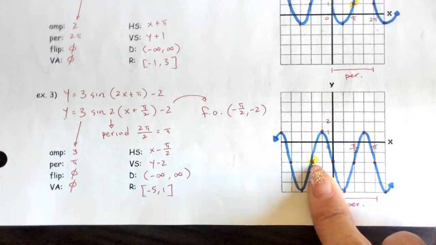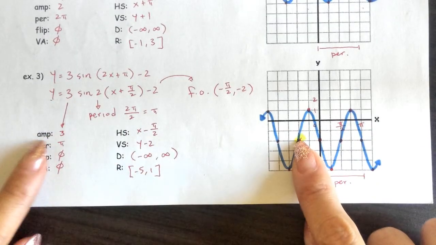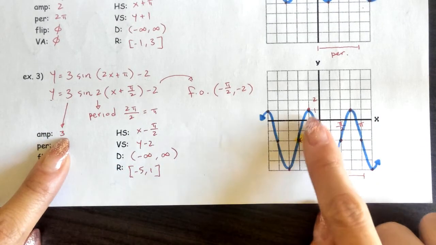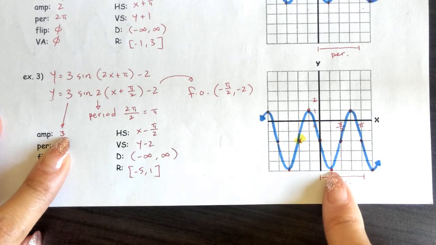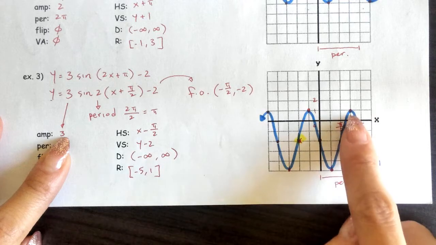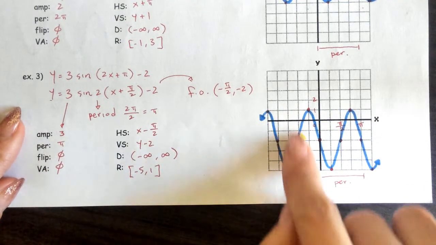And then again, what do sine graphs do? They go to the right and up 1. What is this sine graph going to do? It's going to go to the right and go up 3. And then it goes to the right and goes down 3. And then down 3 some more. And then up 3. And then up. And then I follow it all the way. I keep repeating all the way.